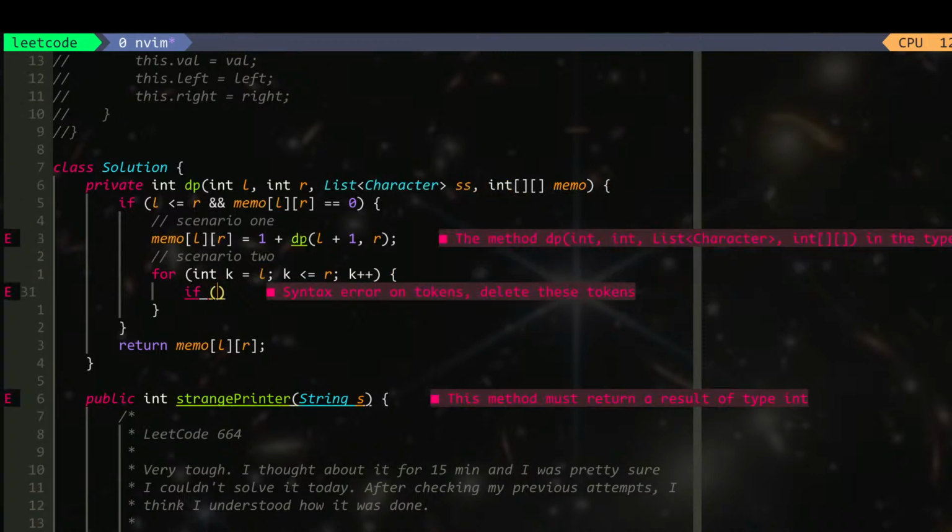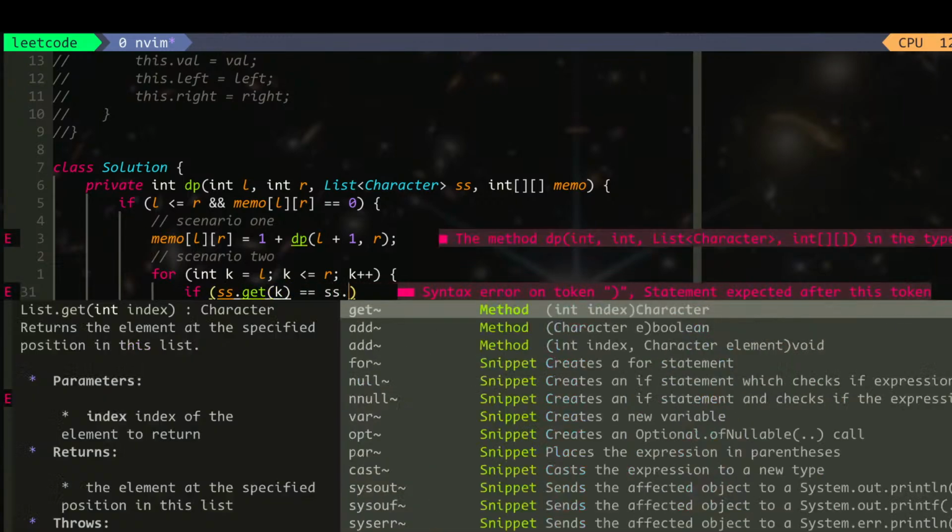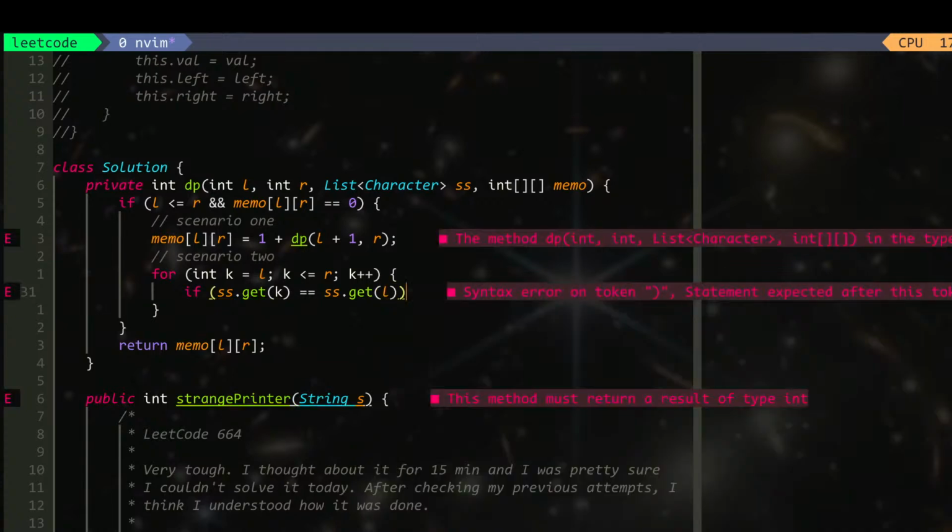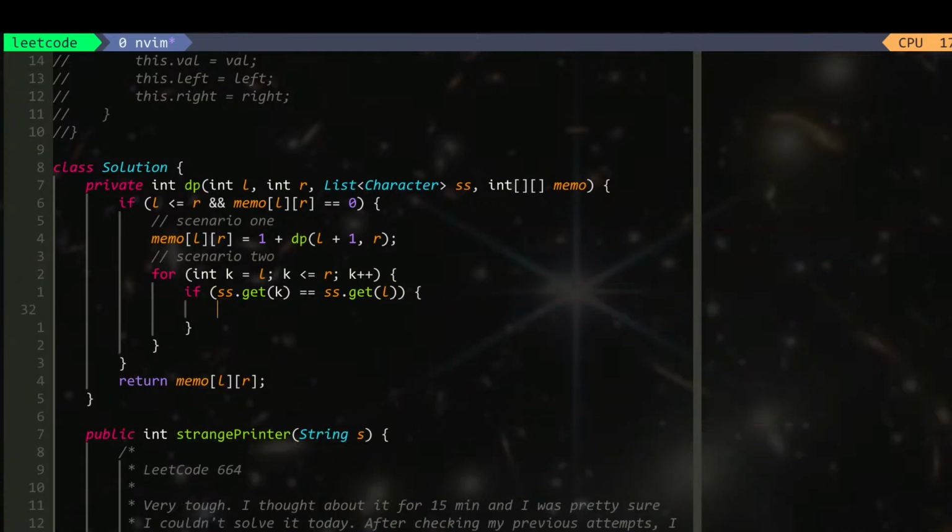So we say if ss.get(k) equal to ss.get(l), right? If these two are the same, then we can do around, right?